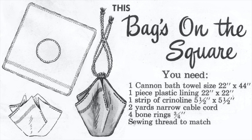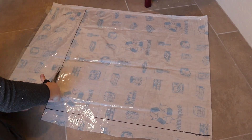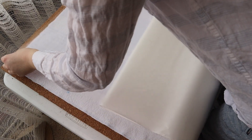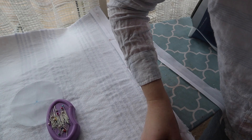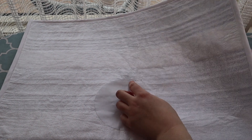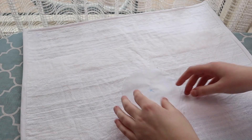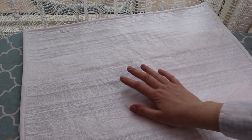Next up is this beach bag made out of the other half of the cut towel. I began by folding a 5.5-inch square of crinoline in half and rounding the corners until I was left with a circle. While I did try to follow the original pattern's instructions by sewing the crinoline circle to a vinyl square and then attaching the vinyl to the towel, I had so much trouble with the vinyl crinkling and even accidentally tearing that I ended up going back to Joann's and picked up some modern iron-on vinyl, sandwiching the crinoline circle between the towel and the vinyl when ironing it. I then lined all four sides of the towel with bias tape to hide any raw edges. The last bit of sewing before assembly is to make a narrow tuck all around this circle of buckram, which gives it a clear bottom so the fabric knows which way to fold. I'll do that by hand for more control.